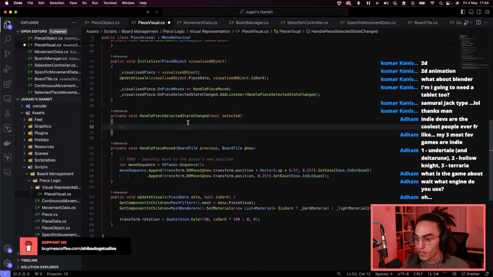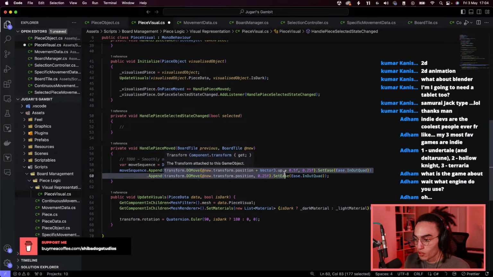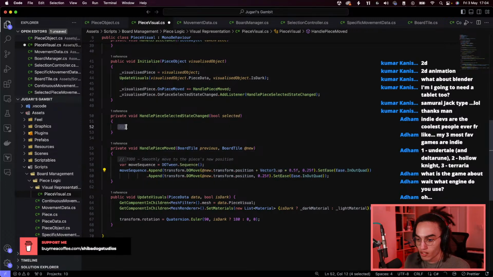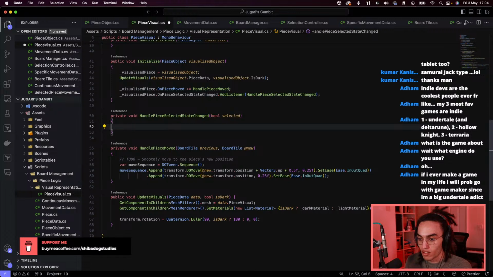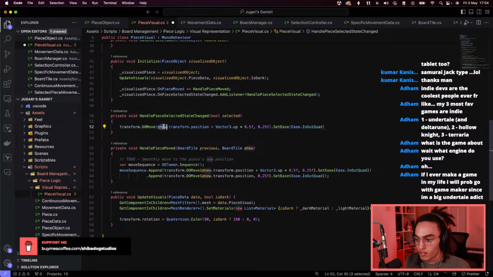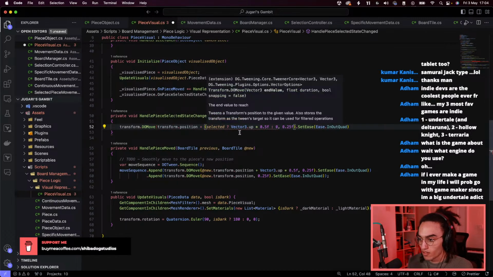Right, and then for the piece selected state change, I basically want to say transform.DOMove. I want to do this. And I want it to be transform.position plus selected that, otherwise plus nothing.